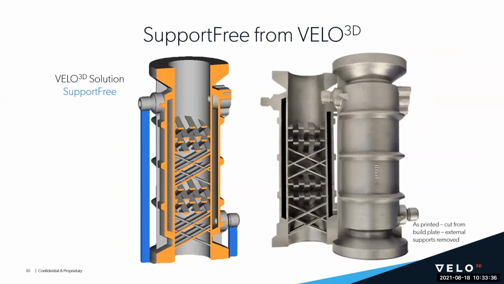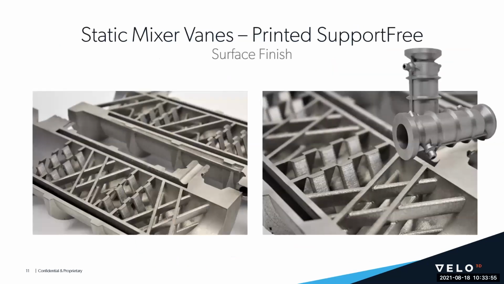I did add 2 supports on these bosses on the sides, just because they're fairly beefy masses to be cantilevered out over the powder bed. But realistically, those 2 supports are just a quick break with some pliers, so they're pretty inconsequential. So this is what the final result of the print looked like. The baffles turned out really nicely.